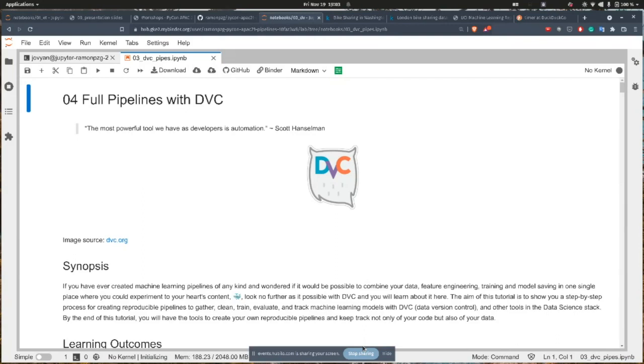And then on top of that, it allows you to create reusable pipelines for machine learning workflows, and the whole workflow as well, from taking data, creating features, adding those new features, saving the data, creating models, saving the models, and then also differentiating from one commit to another the metrics from a machine learning model. And I'm going to distill what all of that means here in just a second.